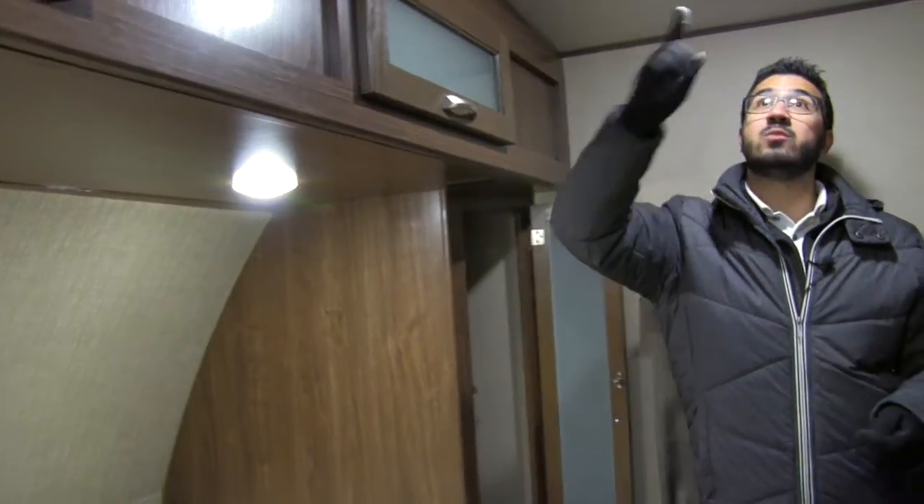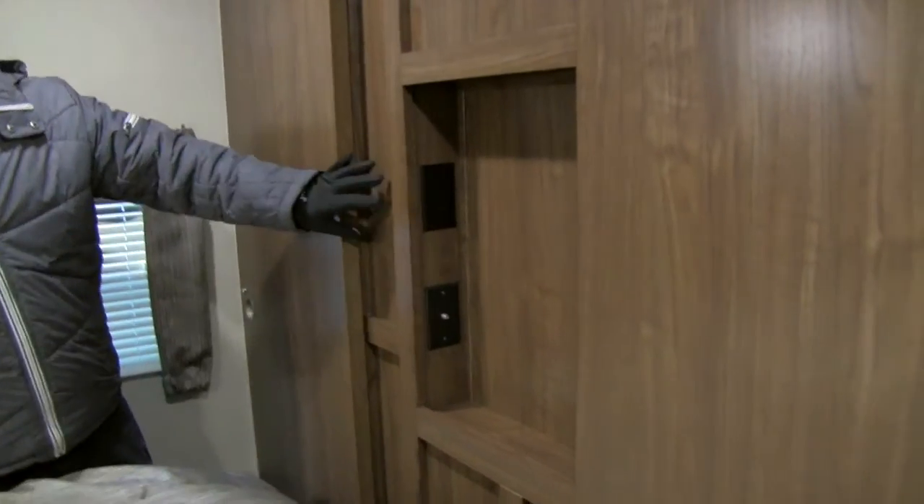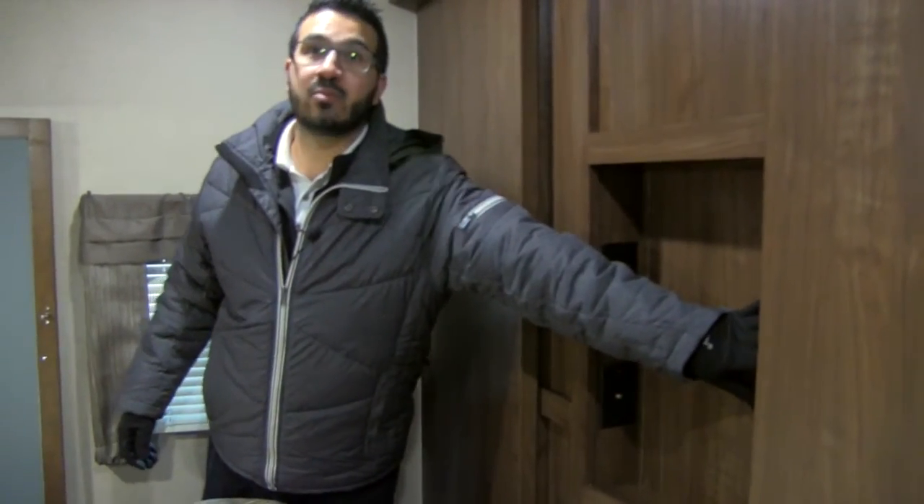There are LED lights underneath for reading as well as up on the ceiling, and speakers in here too. It is ducted AC, and you have your vent there if you want a cross breeze without turning on the AC. The other great thing is right here at the foot of the bed — you will see two slider doors rather than a curtain or an accordion-style door, which is great. There is also space right here where you can have an additional TV at the foot of the bed.